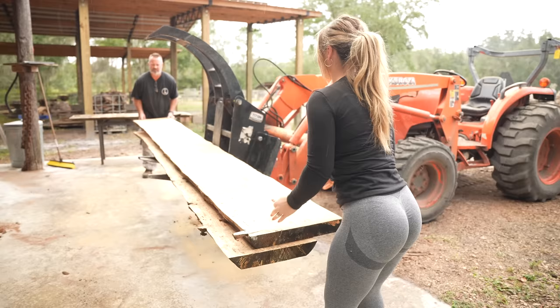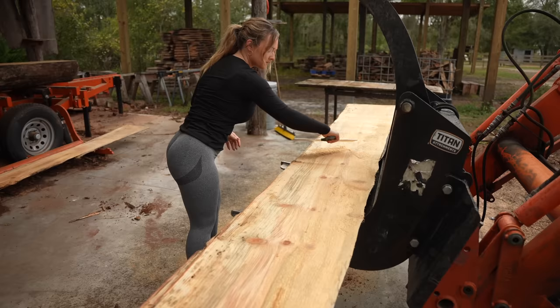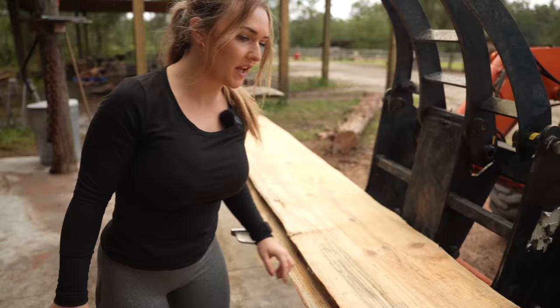Oh, nice. This one looks a little bit better. You can still see spalting and bug activity. There's a bug right there actually, but looks like it's getting a little bit better. We got, ooh, I just touched one. Have some nice coloring here. I think it's just gonna keep getting better and better.